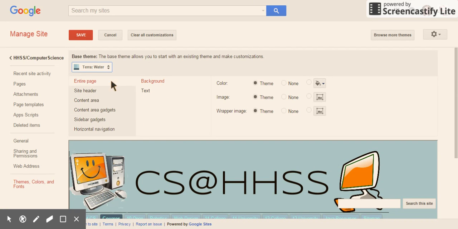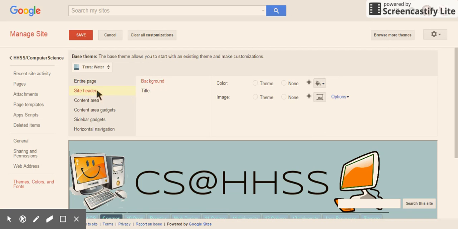So on the entire page, the background of the entire page, I can leave the background color to the theme, or I can change the background color. I can put a background image on my page. I can go to all of the text for my page and have it change to a certain font, certain color, certain size, link colors, visited link colors.